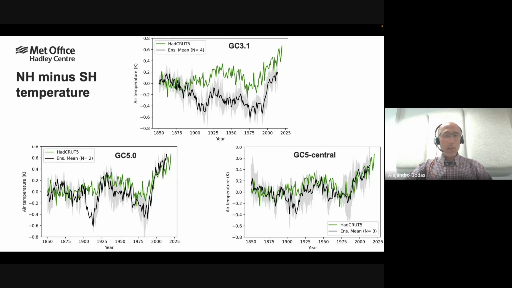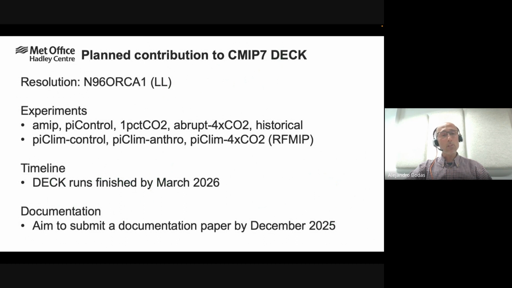So next slide, please. Okay, so this is our planned contribution to the CMIP7 deck. The resolution that we'll be using is N96 ORCA1. So this is the LL resolution. The experiments are basically the same experiments that Colin has mentioned before, but all in concentration mode. So AMIP, piControl, 1% CO2, abrupt 4 times CO2, and historical ensemble.